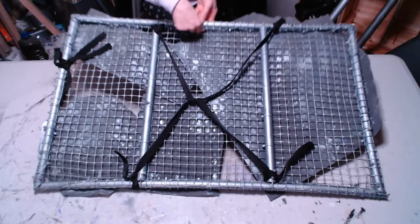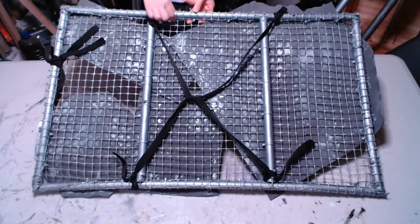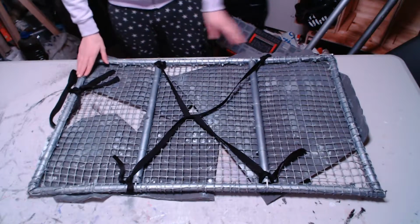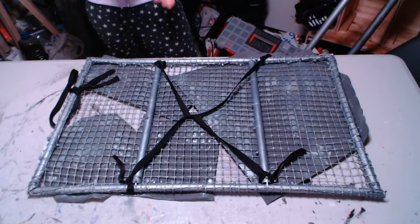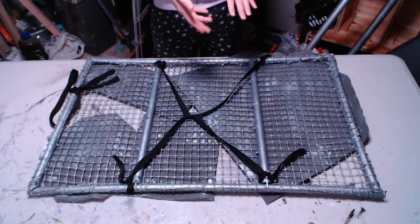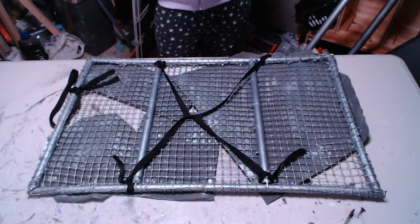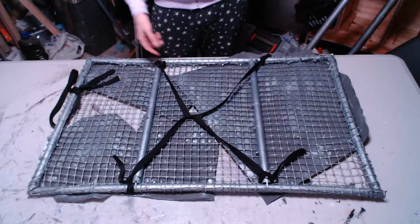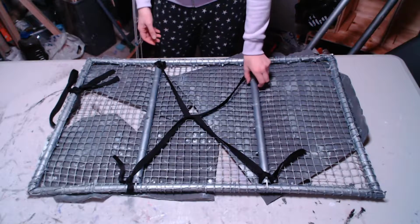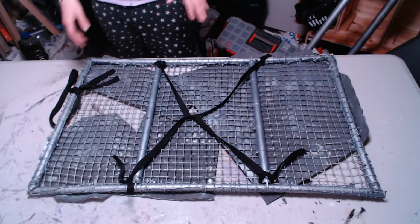Then I've literally just secured it to the bottom side from the wraparound, and used bits of cable tie to tie them on. And I've done a load of them all around. Now, when cutting cable ties, if you cut them straight across, they come out quite sharp. So the rounded wire cutters I use usually cut them rather blunt, but I still scratched my hand quite a bit on the back of this thing. But again, you learn to aim them away quite quickly. But this was also made in a rush before a convention for some Raider armour.